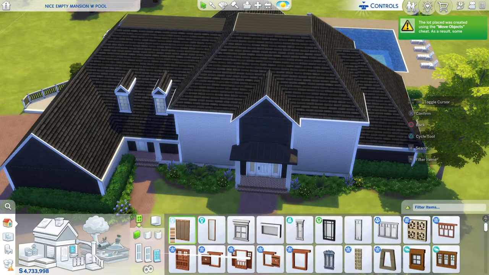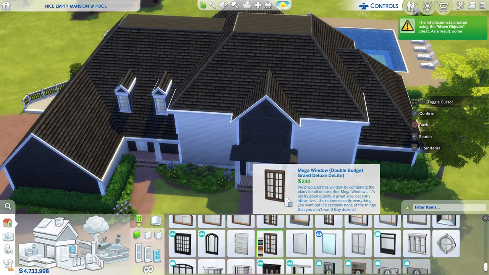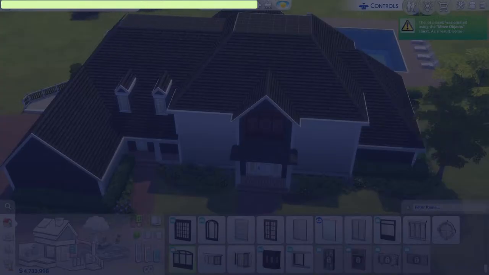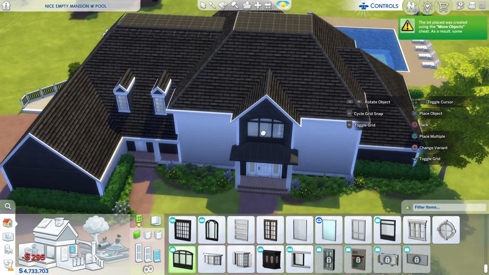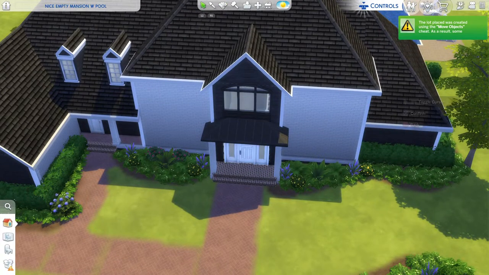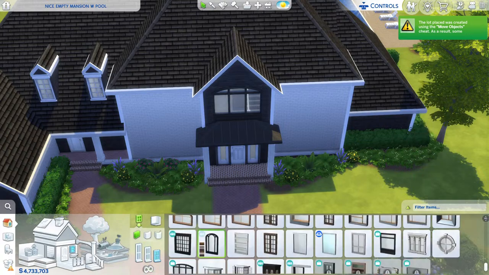The windows I want to go with is... Hold on, wait, where's the first window? Okay, the first window's right there. So this is gonna go up top here. Hold on, I need to turn on bb.moveobjects. So I'm gonna turn on bb.moveobjects and place that there. I wanna paint this door white and black. And then we're gonna go with some black windows.